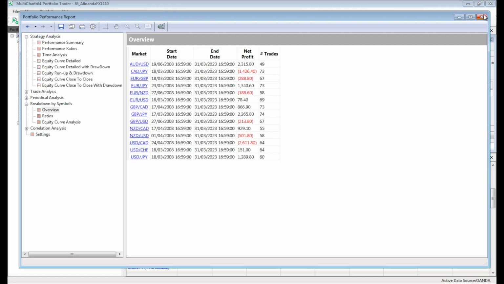So that was the results using almost the best exit duration tested on a portfolio basis rather than an individual market basis. The results in general are pretty disappointing, aren't they? In some cases, I think maybe reversing the rules and making a reversal strategy rather than a trend continuation strategy might actually work better. Maybe I'll try that next. But we did see some promise with Australian dollar, US dollar. So next I'm going to take Australian dollar, US dollar and look into that a little more deeply. We will apply the trend filter and we will look at exit durations, to see if we can find some stability and something we can potentially trade live.